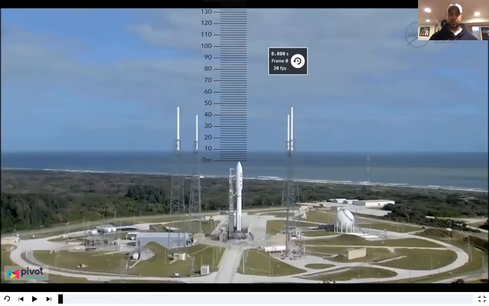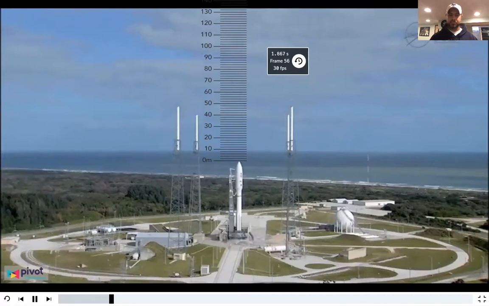When we're doing this, we're going to make two assumptions. The first is that we're going to assume that there is no air resistance. And the second is that we're going to assume that the rocket is accelerating uniformly over the time that you see on the screen. So with that, let's launch.